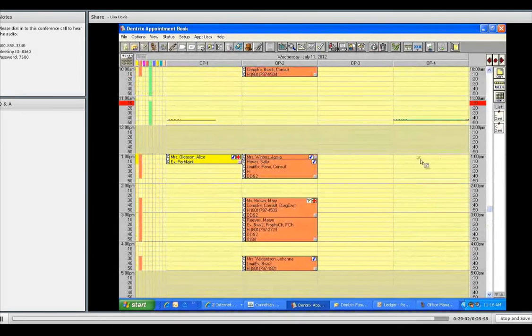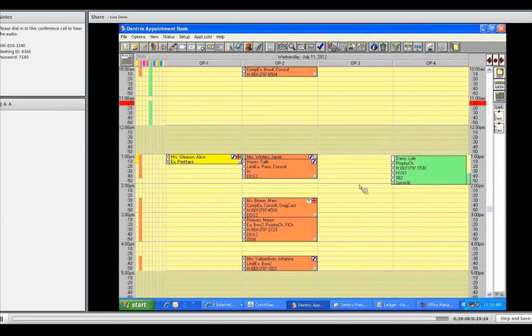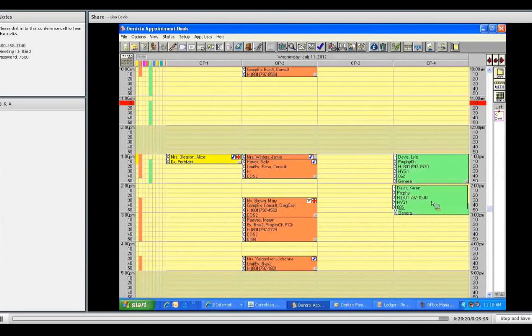So this little pin board is a very useful tool to move patients around that need to reschedule. That's what the pin board is. That's all we have on this section. So the next area that we're going to review, and you're looking at your agenda here, is number 3, the Dentrix family file and the ledger.